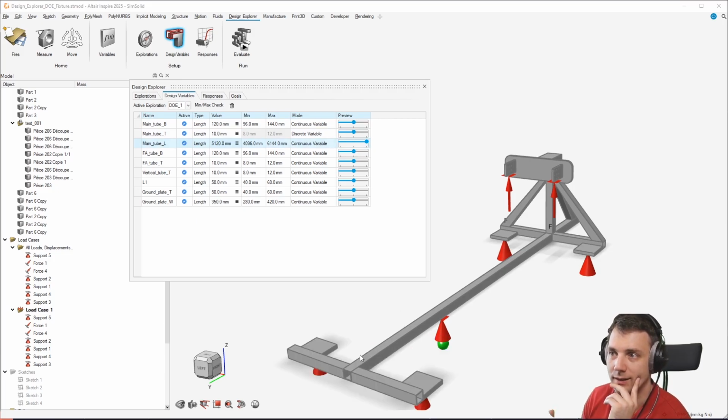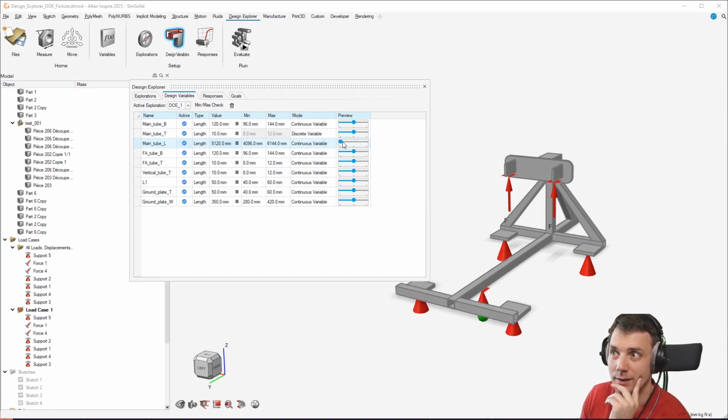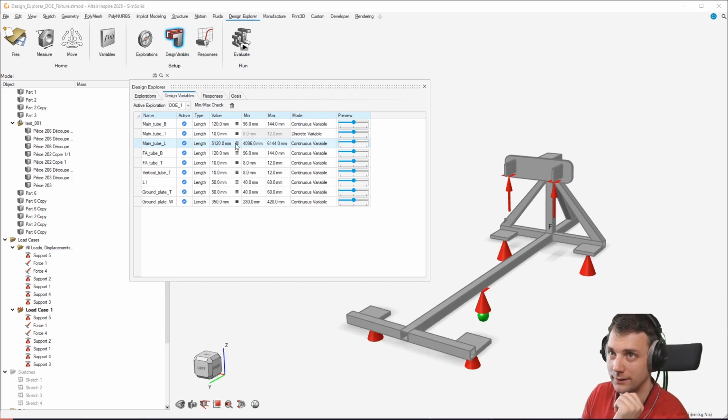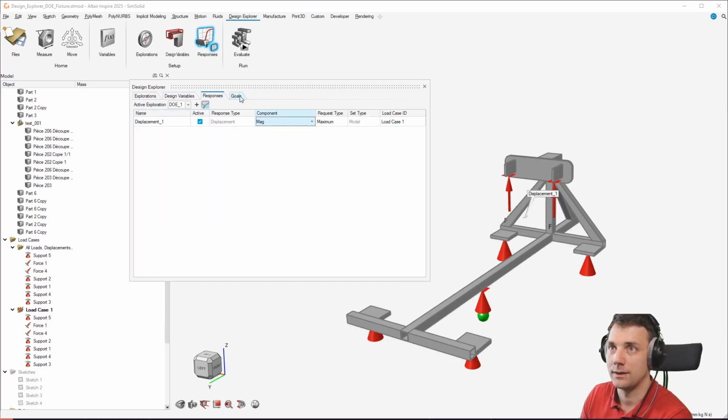So you can check if the boundary conditions are in place, if that's what you wanted to do, and also if both minimum and maximum values are feasible. Because as I said, if it's not feasible, you have to adapt your minimum or maximum values or the design variables themselves. Okay, so that's that. I would say we are now pretty much ready to run.